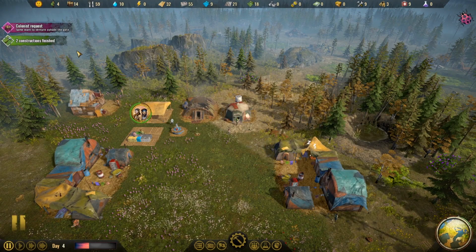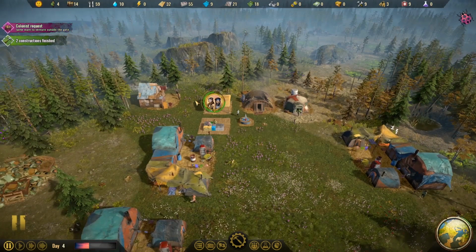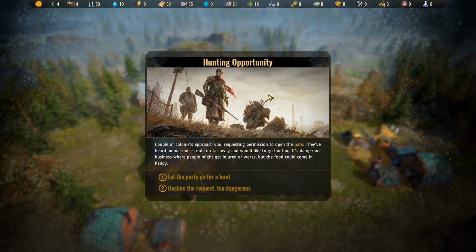I'm going to pause the game because I've just noticed some colonists want to venture outside the gate. Hunting opportunity. Animal noises not too far away, would like to go hunting. Dangerous, but the food would come in handy.